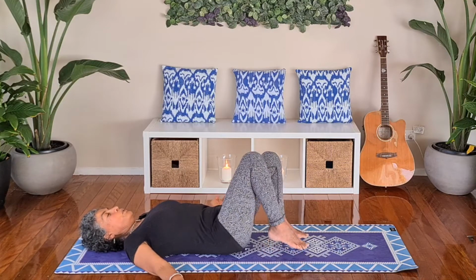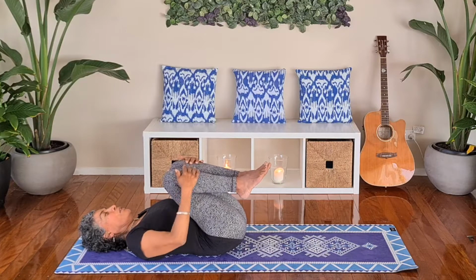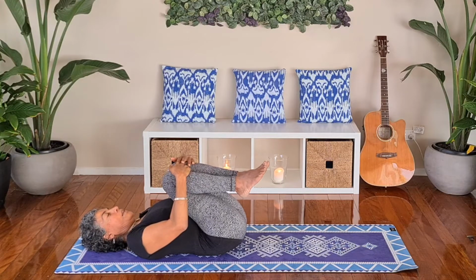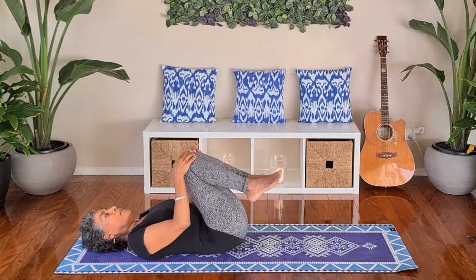Tuck your chin in toward your chest and just bring the knees to your chest. Hug the knees, feel the stretch in the thighs, the buttocks and the lower back. Tuck your chin in toward your chest. And then bring your hands onto your knees and just circle the knees.